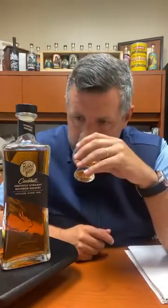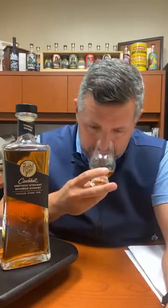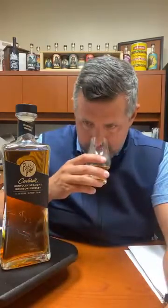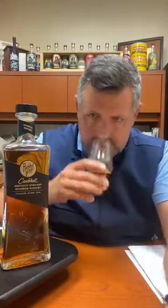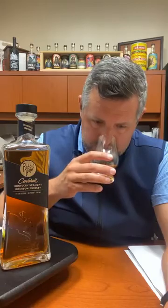So right on the nose, I get a real big hit of caramel candies and a little bit of butterscotch. And then there's sort of a sweet, woodsy aroma to it as well. Maybe some of that honey, maybe a little bit of that biscuit quality, but it's not overly fruited. It still has that nice oak note to it. Just a sweet, woodsy aroma. Very gentle. 95 is a great proof, by the way.